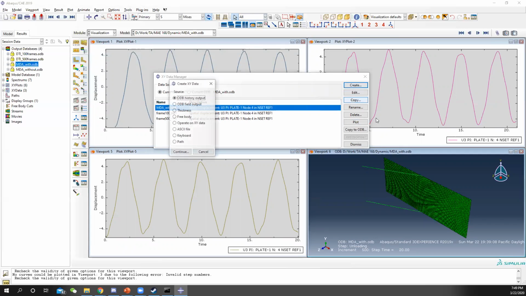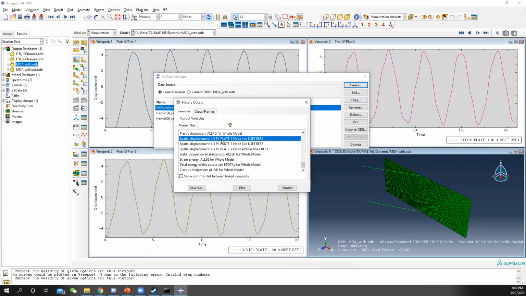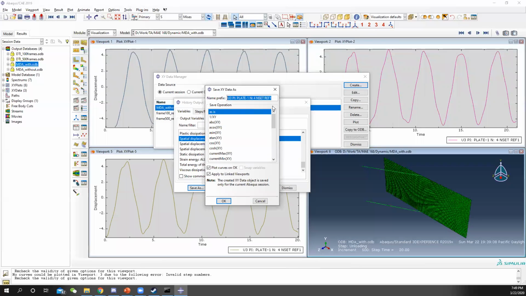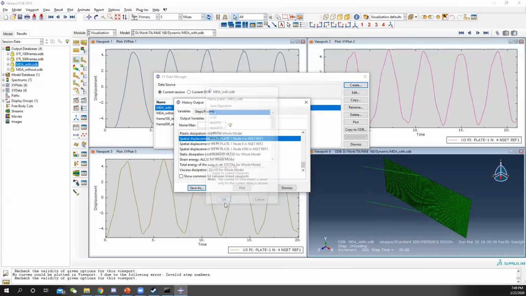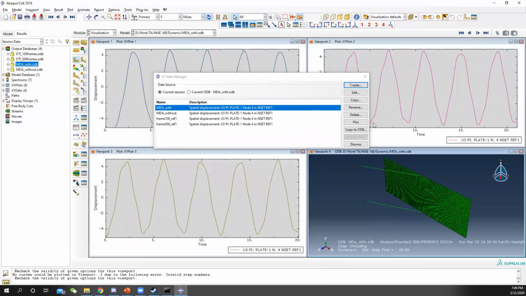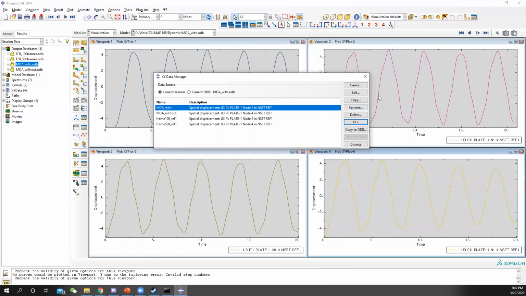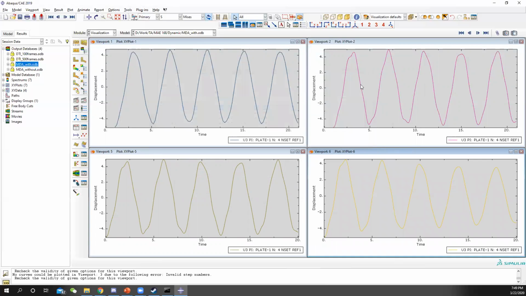Create this one, click this one, and history output, go down and find this one, save as NDA with, don't show anything, and click plot here. This is a comparison between all the graphs. You can see that with 100 frames, it is coarser than with 500 frames.